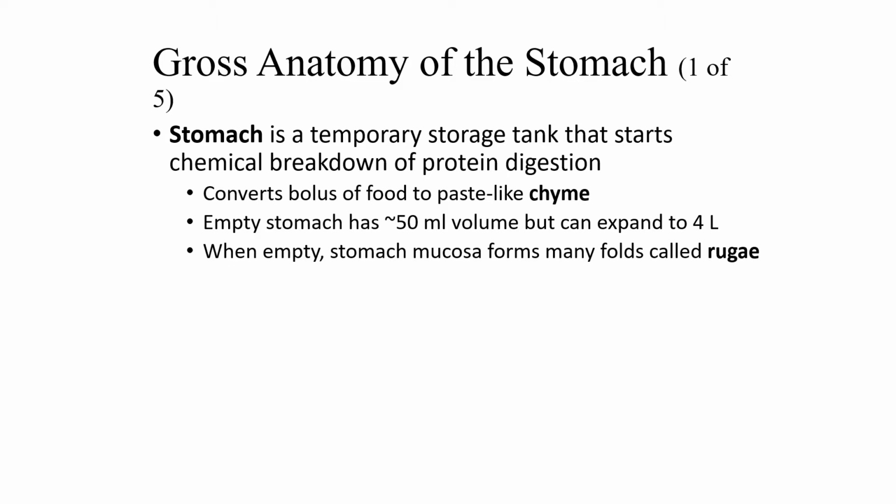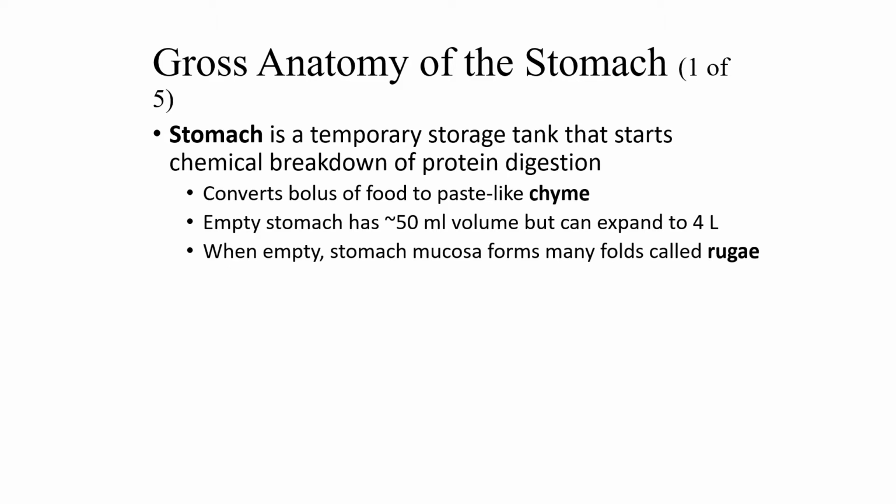I know in lab that you have looked at all of the anatomy, but I want to review it pretty quickly. So remember that the stomach is where we have mechanical digestion and chemical digestion. Mainly it's the chemical digestion of protein, but there is some lipid digestion that takes place in the stomach.